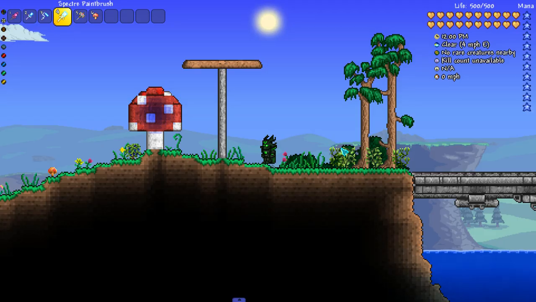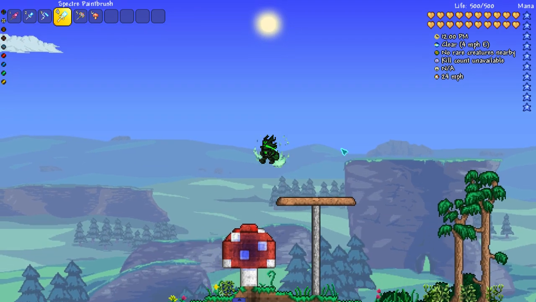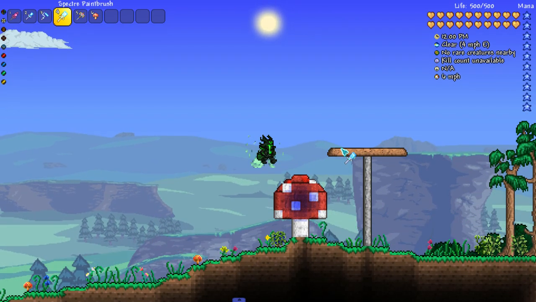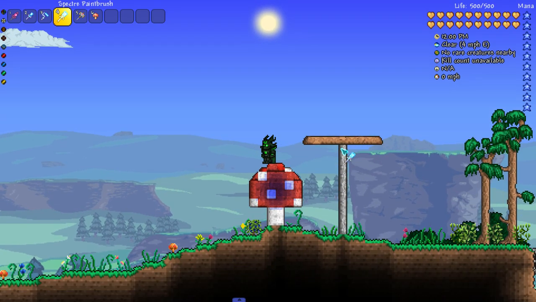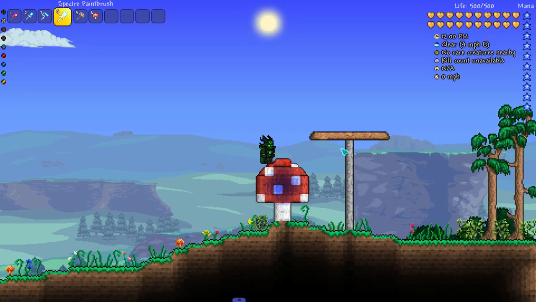So obviously, just using some mushroom block and some paint, we can get the two basic structures that appear within Minecraft, but that's not what I'm after. So today I'm going to be showing you a few different mushroom designs that you can make within Terraria to make them look even better.